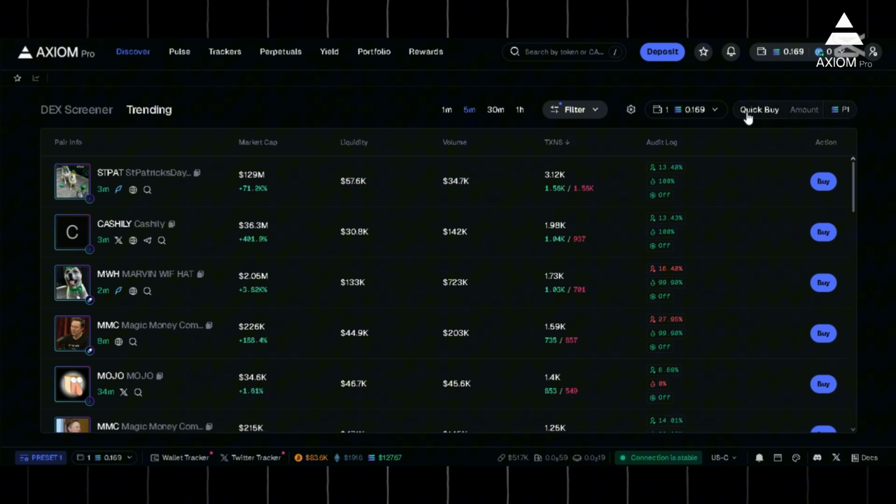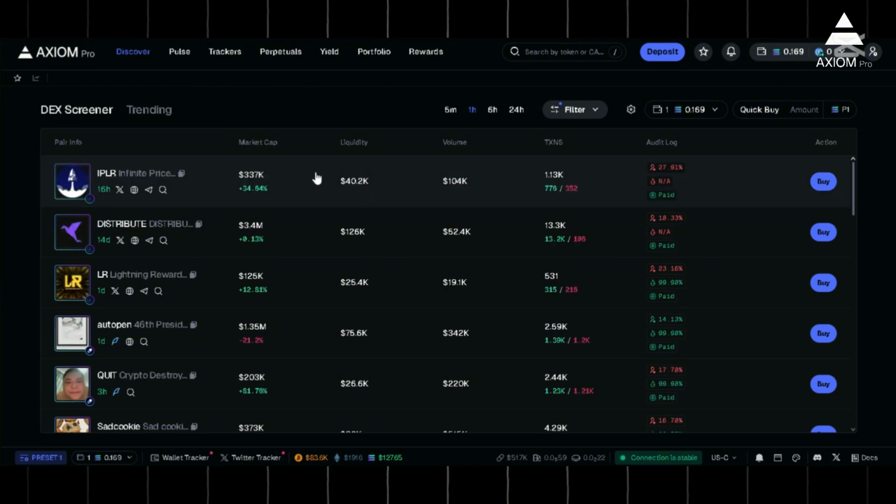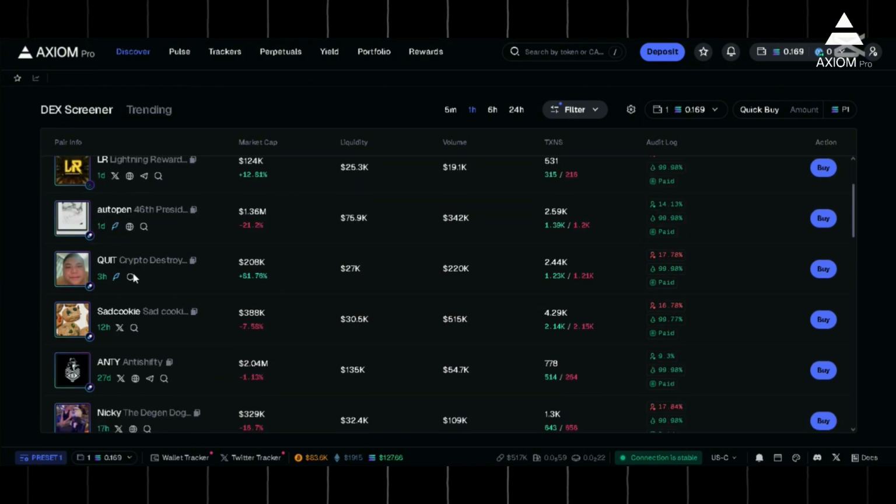And this is the amount, and these are the presets and amounts, similar to Binance or something like that. It's pretty simple, guys. Anybody can know this. And this is where the magic is going to happen, and this is the platform where you can see the number of coins that are coming. So right now the quit coin.